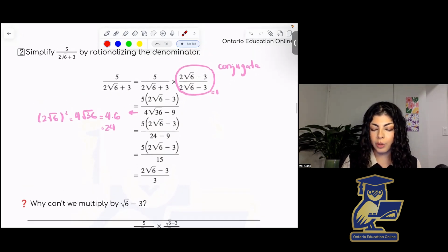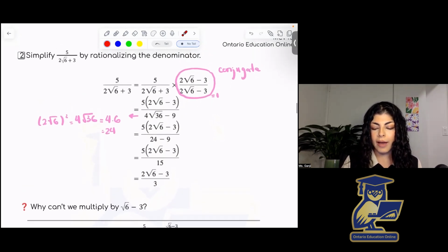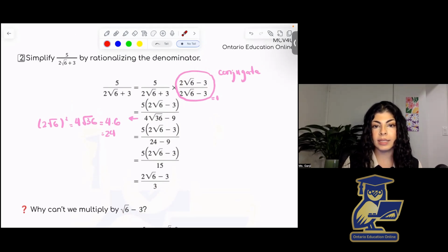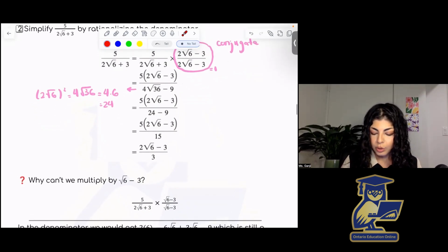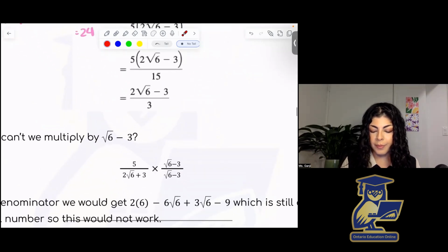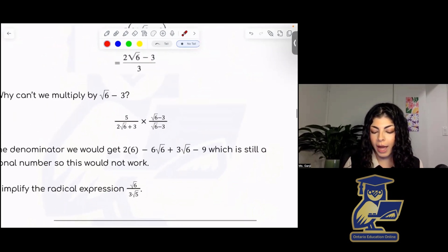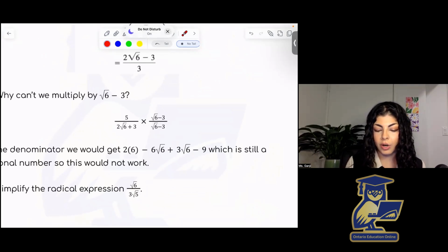So for this question, I want you to consider, why do we have to include that 2 in there as well? Why can't we just multiply by square root of 6 minus 3 as the conjugate? Because I'm still considering the square root and I still kept 3, but why is that 2 relevant there as well? So to see that, I've shown you here that if you try multiplying by this conjugate without that 2, in the denominator, you actually get this as our expansion.